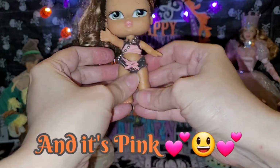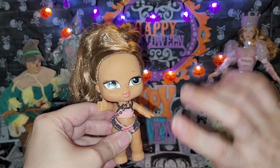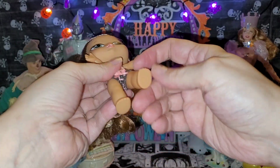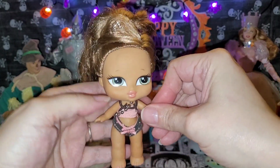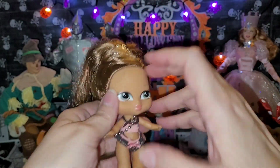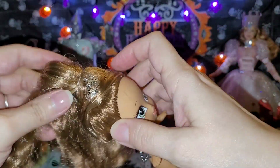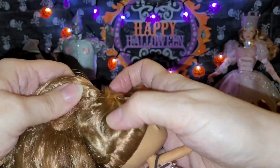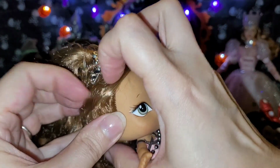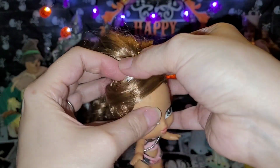Yeah, that works. I know it says MGA on her back, but I couldn't tell for sure if it said 2004 or 2001. Sorry, you guys. But I just love the little chubby legs and the cute little bodies and the big heads. And she looks to have everything. Her little crown, and the hair is in really nice condition as well. It just needs a tiny bit of fixing because it's kind of mussed, but other than that, I think this goes down more like that and not up over the crown. I'll have to look it up.